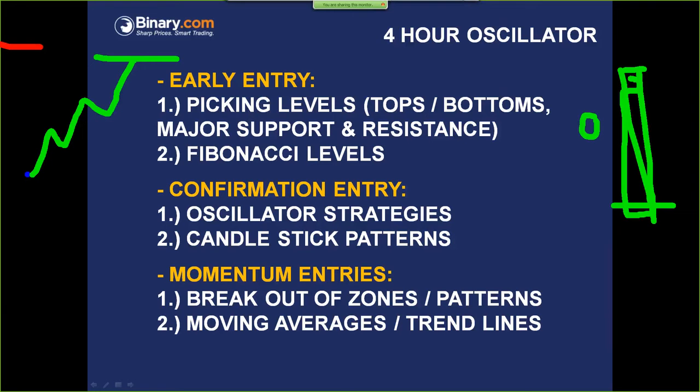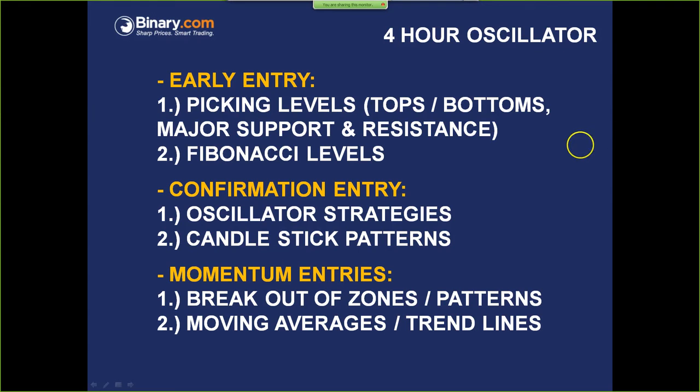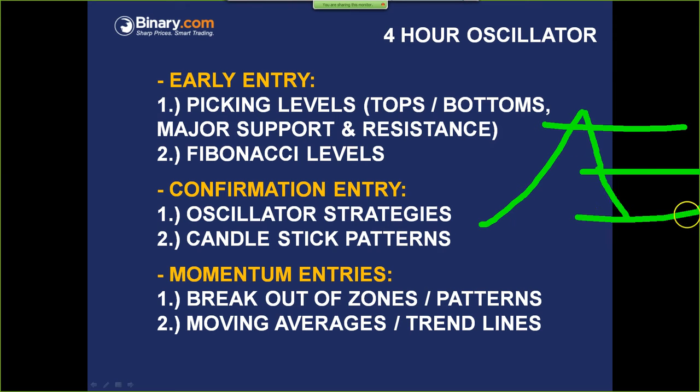The other is the momentum entry, and that's basically when the steam in the market is already moving a lot, either dropping or rising a lot. So the early entry is catching a top or bottom. The confirmation is an entry when we already had confirmation, in fact. And momentum is when it really gets rolling a lot, right? So there are different stages. If you look at, for example, an up move, price is moving up. The early entry is trying to catch it at the top. The confirmation is when you have the confirmation of the top. And the momentum is when the price keeps moving down and you're trying to catch it more at the lower part of that down move.